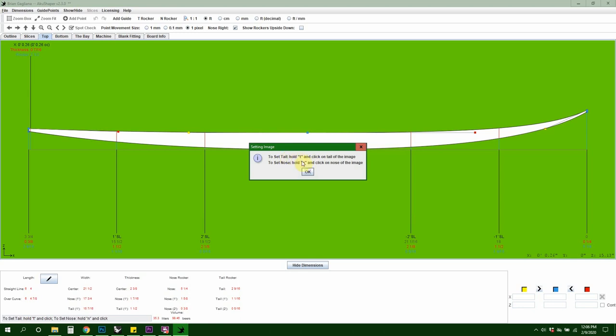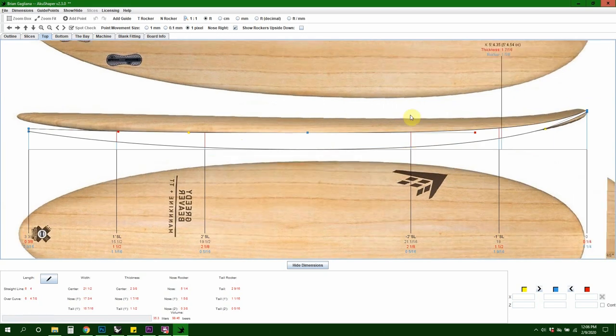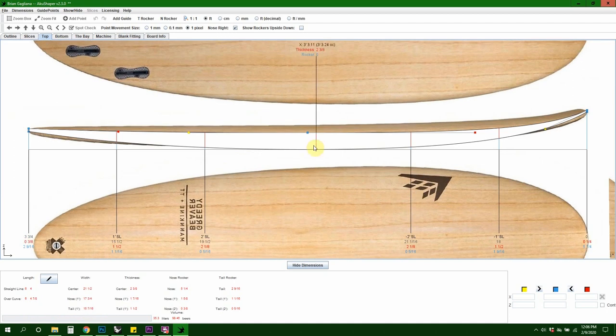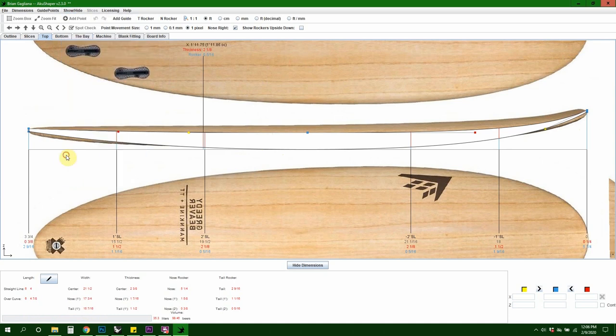Set tail, hold T. Set nose, hold N when you click it. Same thing as the outline. Okay. So here we'll start on the nose. Hold N down. Hit the nose. Hold T down. Hit the tail. There you go. We're going to turn off the white here again so we can see the board. Show board filled. Turn that off.